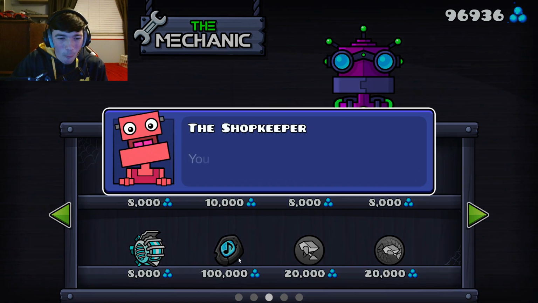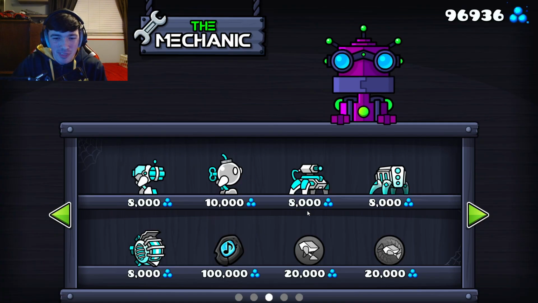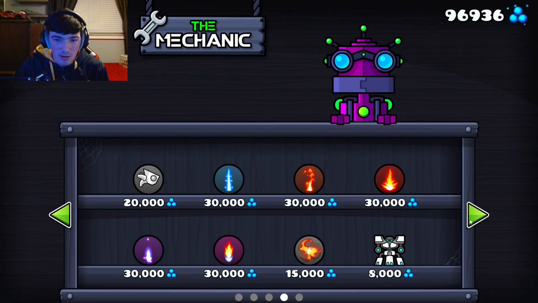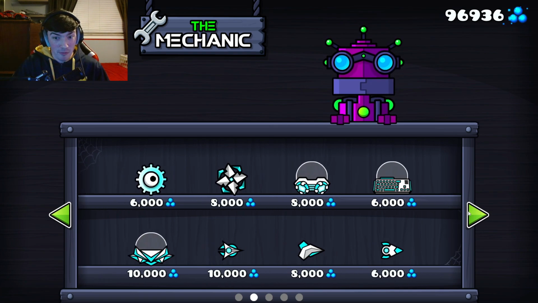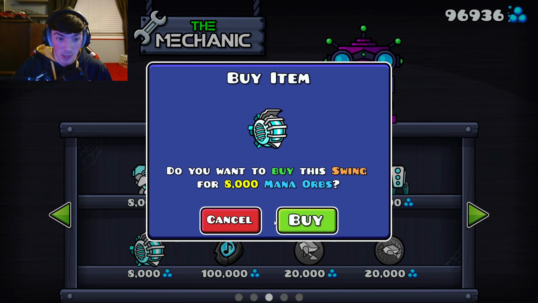100,000. What is this? What is that? 100,000. This is the robot effect. Oh man. Oh, this is for the spider, yeah. What is this? Ship fire. Oh my goodness. We have to buy something from here. So what am I gonna buy? Oh, we do have a new swing.